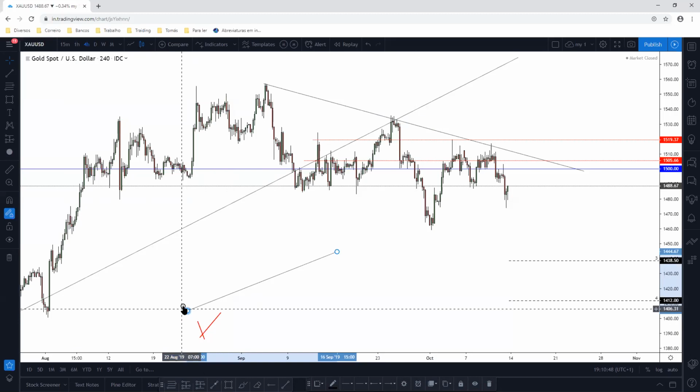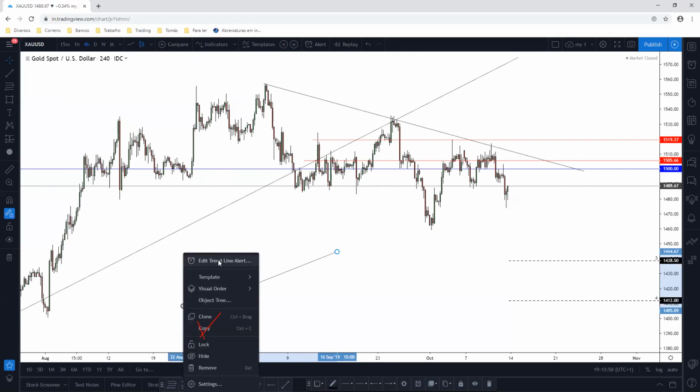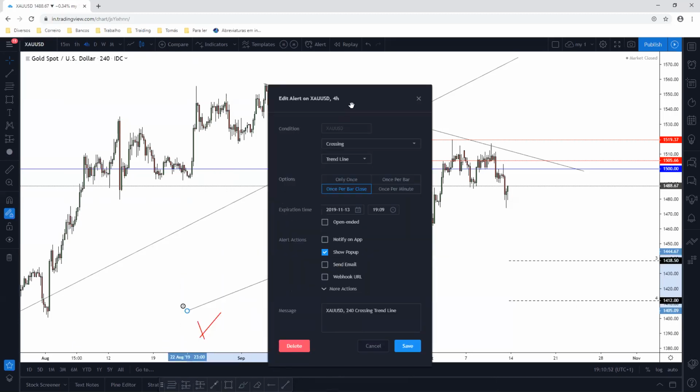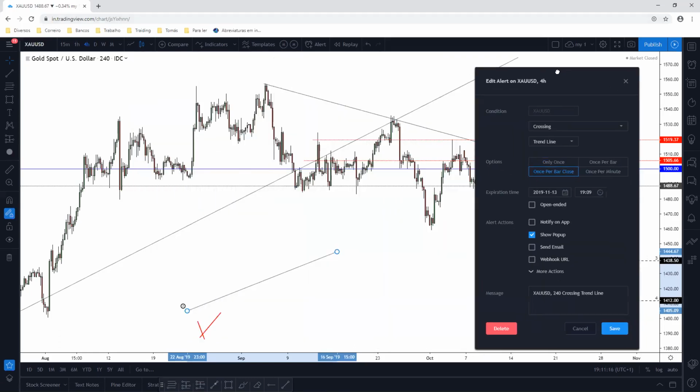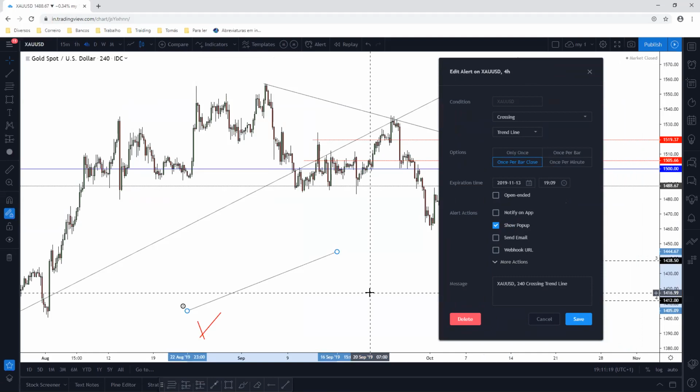You have to pay for that, don't you? You need to pay for TradingView. But once per bar close means that it's only when the candle closes under the trend line broken, right? Correct. But also, guys, if this is the tool you're using, and you're missing trades because you're not paying for TradingView, you need to have a little think and a word with yourself. Yeah, but it's not so expensive.